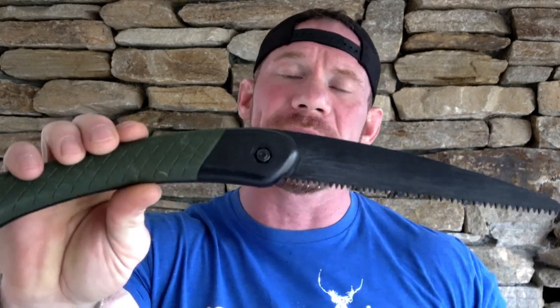Saws. The search for a good saw has been a tough one for me. I actually started out with this Baco Laplander, which is just a little tiny folding pocket saw, and I cannot say enough good things about this. If you're just going to carry something around for camping or just little tiny arborist tasks, this thing is absolutely amazing. It holds up. I highly, highly recommend it. However, if you're going to build a log cabin, you probably need something a little bit bigger.